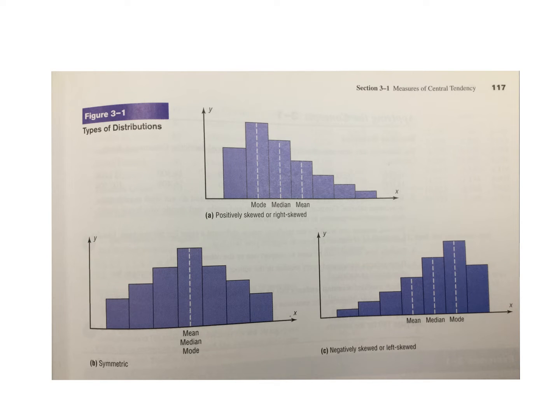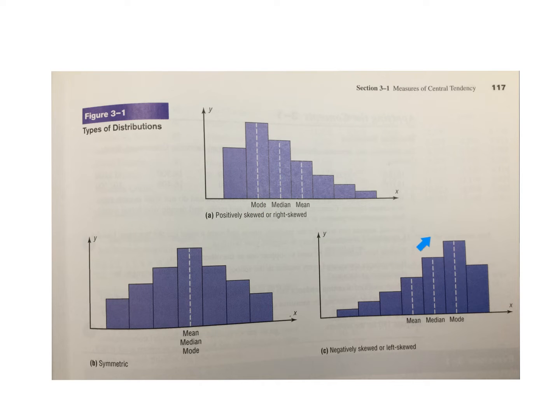We've seen pictures like this before, but what's important here is the relationship between the mean, median, and mode, depending on the type of skewness we have to the graph. So in this particular distribution, it's a symmetric graph, and notice that the mean, median, and mode pretty much line up. When we are right skewed, meaning the data tails off to the right, the mean is to the right of the mode and median, okay?